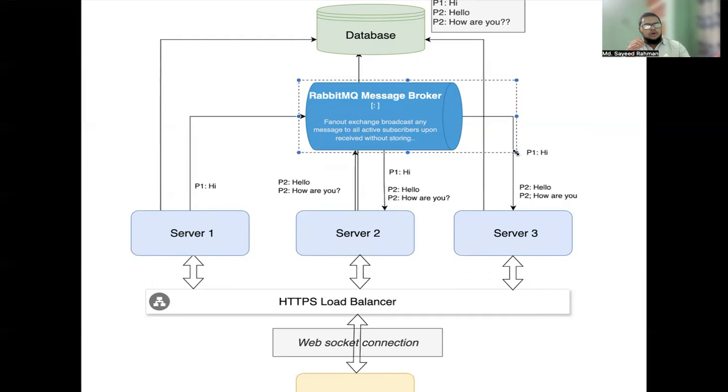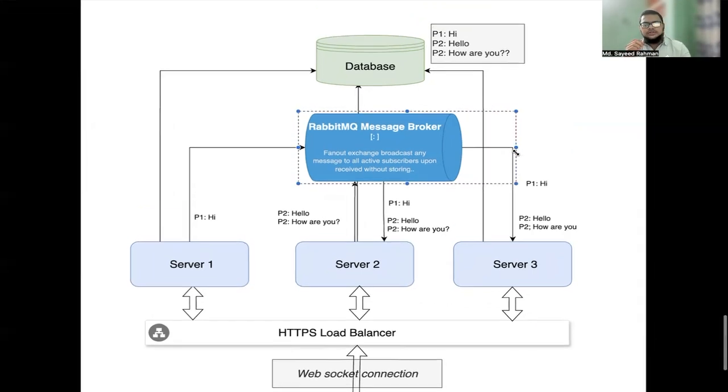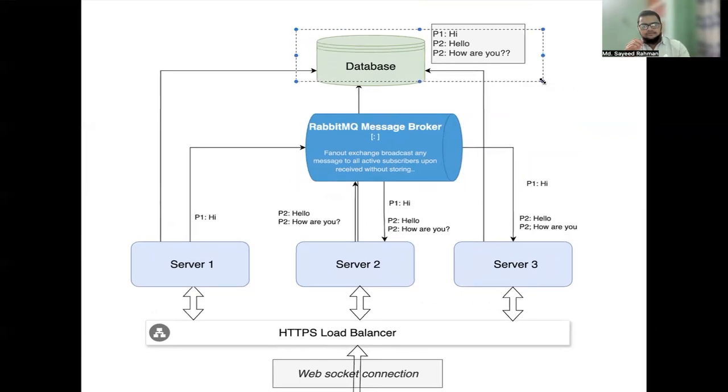But when you are coming out from incognito to normal mode, you just need to add one more step, which is saving the message to the database before propagating to RabbitMQ. Of course, whatever I have told in today's session is not everything about system design in a chat system. There is much more to it. There are much more complex scenarios, like there can be caching, there can be other concepts. But today's video is up to here.